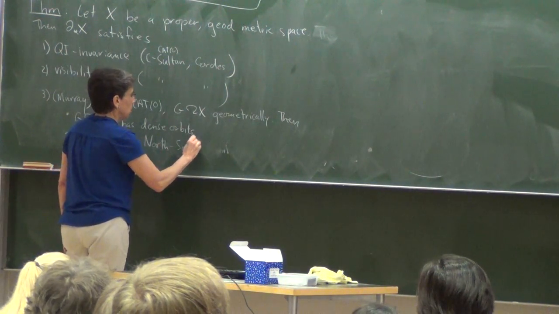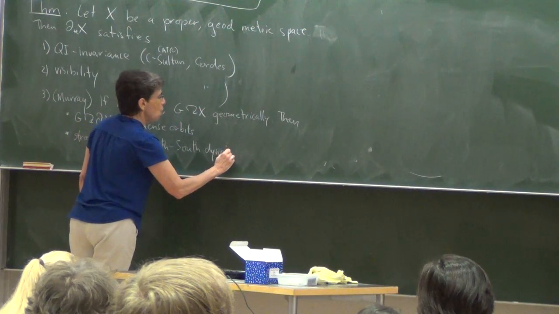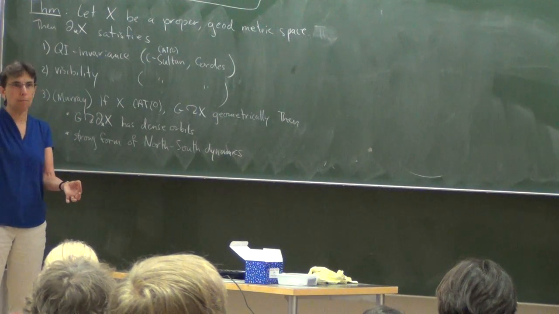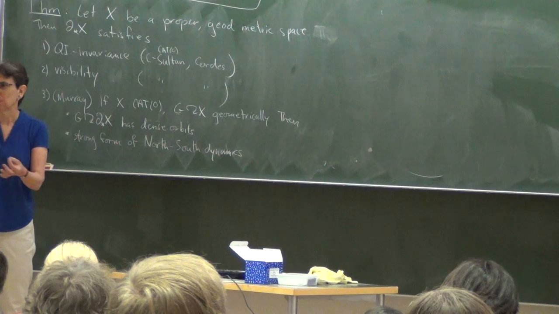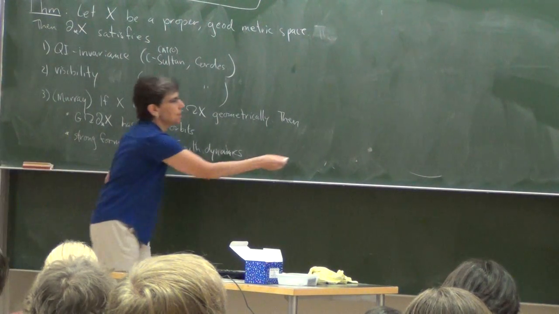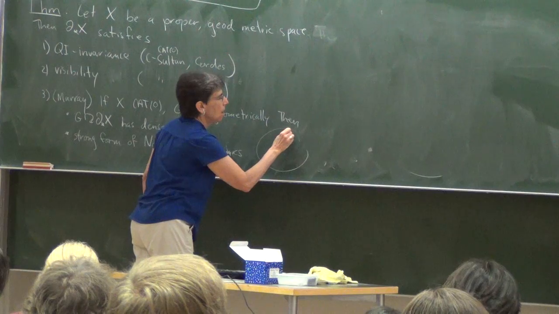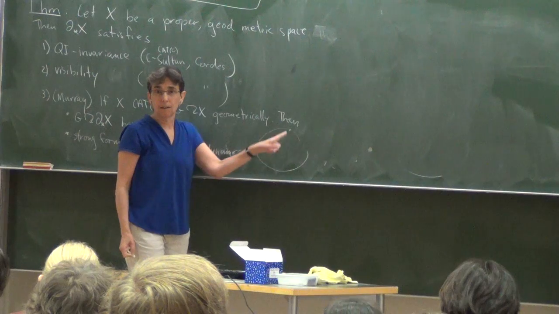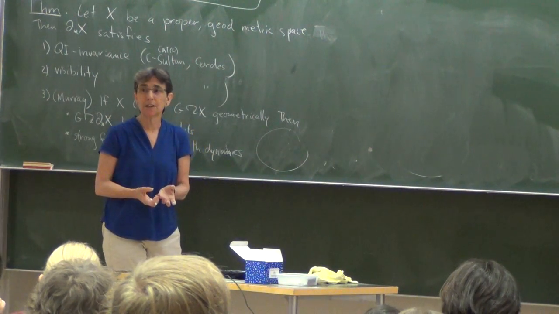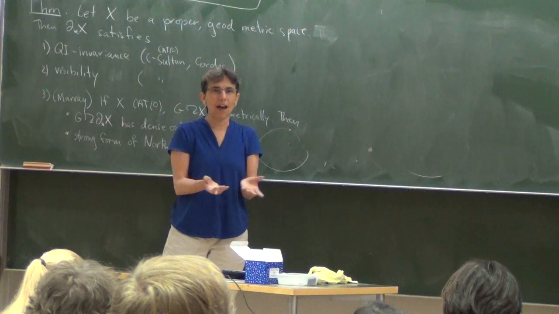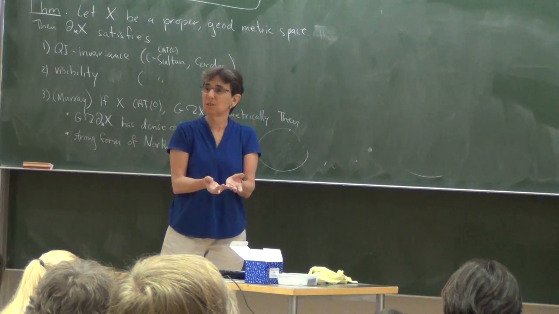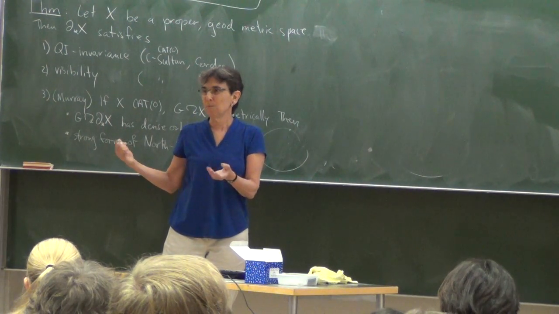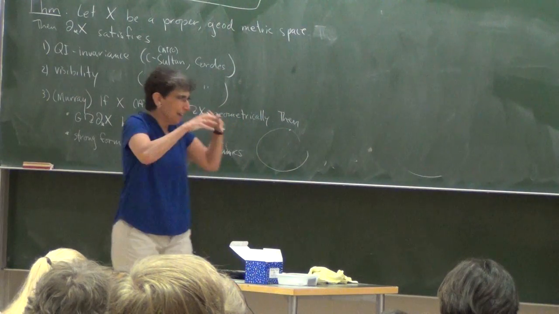But let me just say it is already known that you have north-south dynamics along the axis of hyperbolic elements. Hamenstädt and various people have proved that. He also looks at the case where you have any sequence of group elements going towards a point on the boundary, not necessarily periodic, and that proves a form of north-south dynamics. Not only that, because north-south dynamics is not in terms of the subspace topology, it's in terms of the intrinsic topology on this new space, which is much finer. So he proves a north-south dynamics that's intrinsic to the Morse boundary.